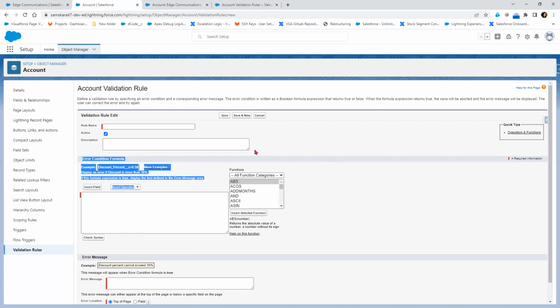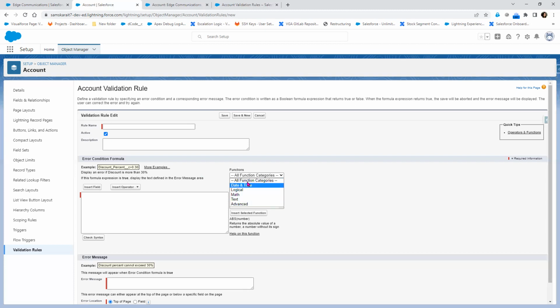Right? So what are the functions? How do I know the predefined functions? These are the functions. Here we have categorized all the functions, so if you are looking for only the date and time functions, or the logical functions, or the math or text or advanced functions, you can select those.